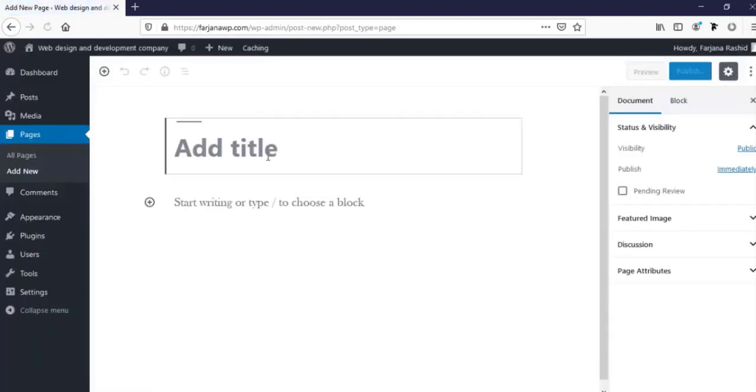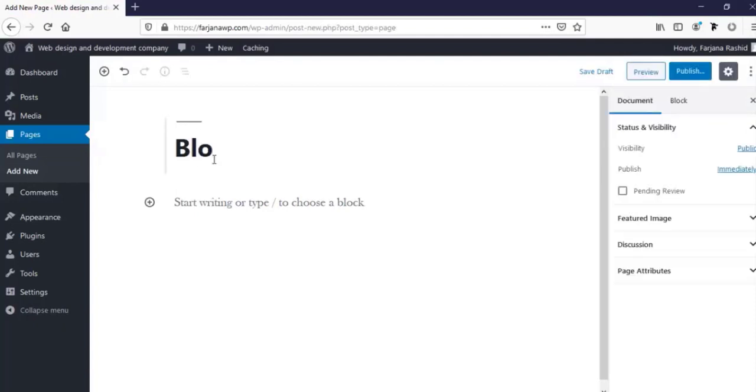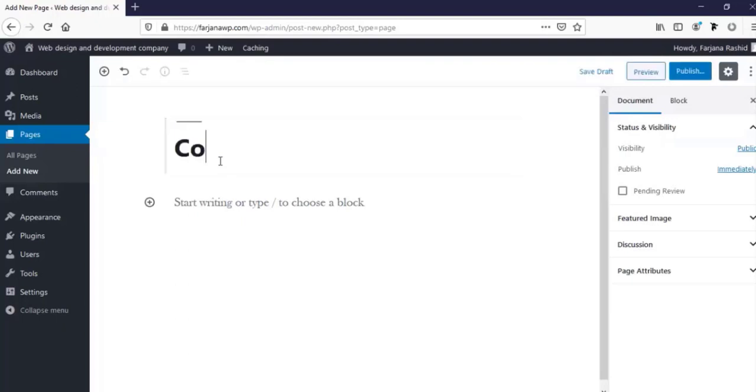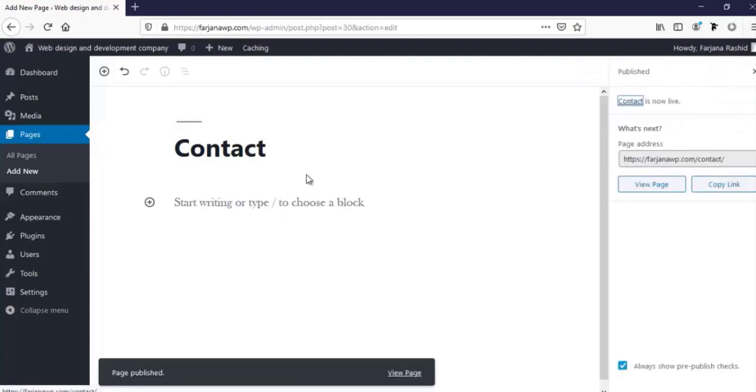Next I am creating portfolio page, then blog page and contact page. Okay, so our pages are created.